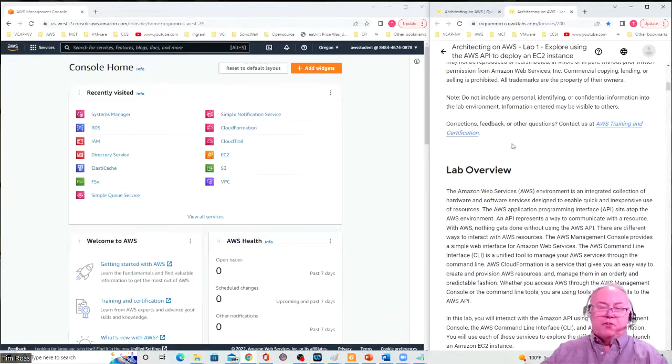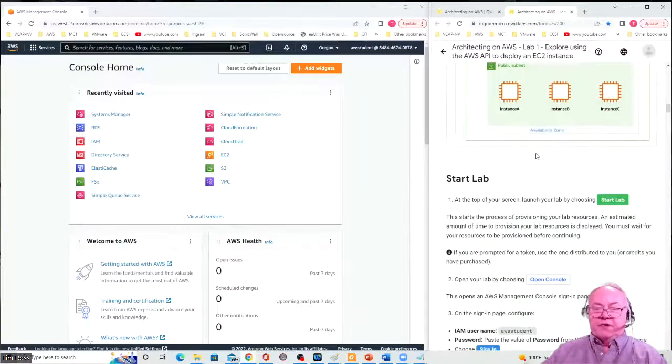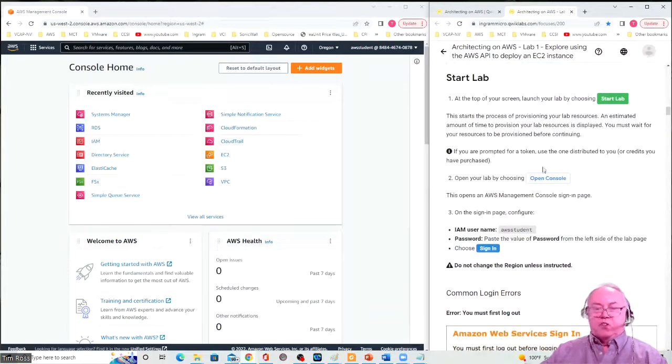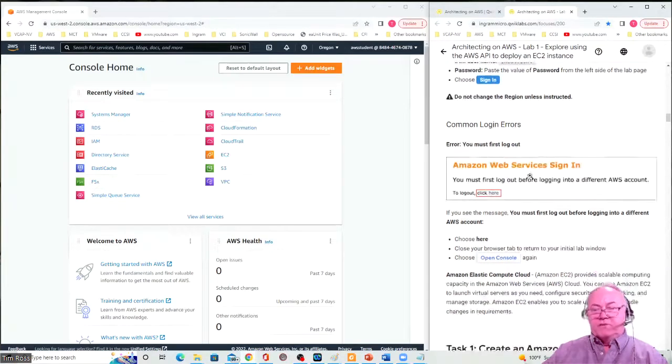The lab overview that was on the right is now below the top section. Then our objectives are here, and then start lab instructions. So our instructions are down below where they were in the center. So start lab, we've done that. We've opened the console. We've logged into the console, and the password has been entered. Now we have to wait until everything is finished loading to go any further.